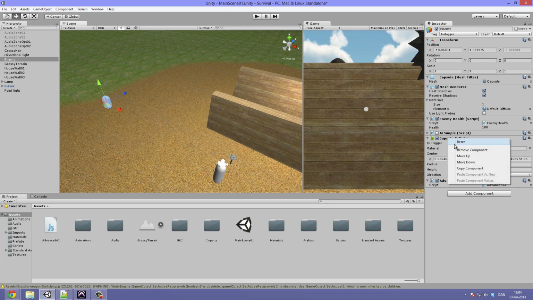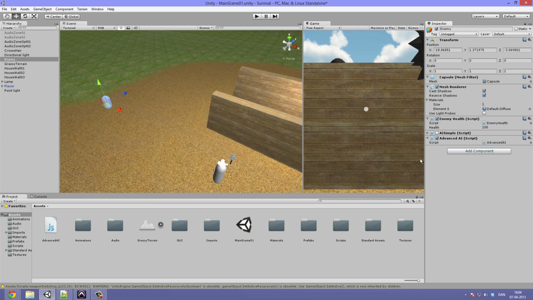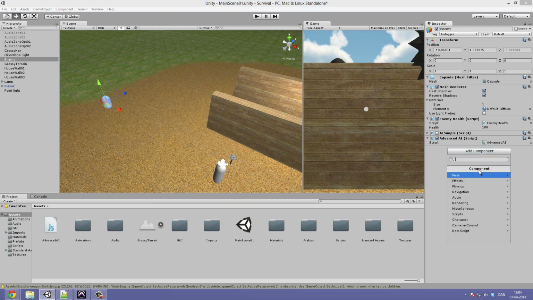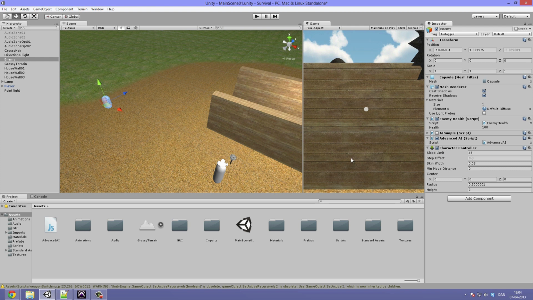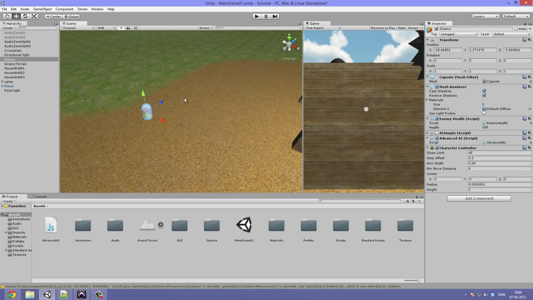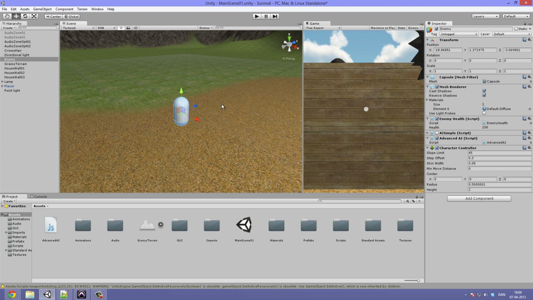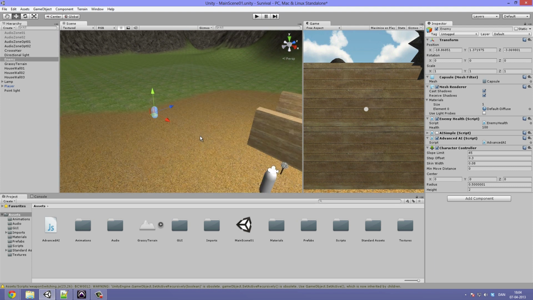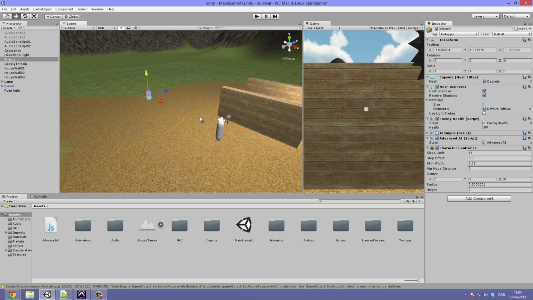So we'll disable the capsule collider by right-clicking, remove component, and hit the add component button, go to physics, and now change it to the character controller. This gives us a whole lot more different possibilities and settings and scripting functionality that we can play around with.